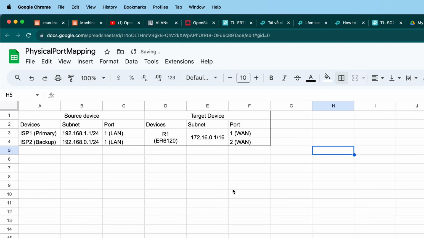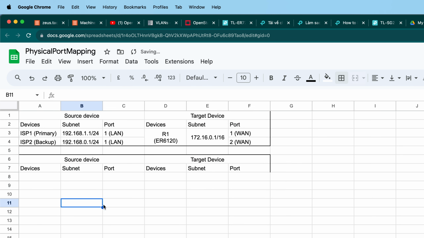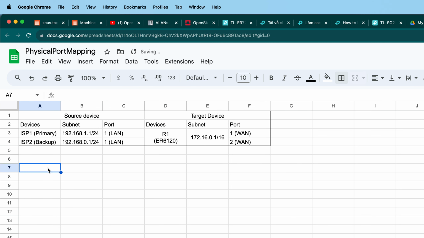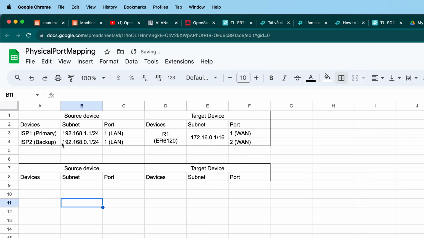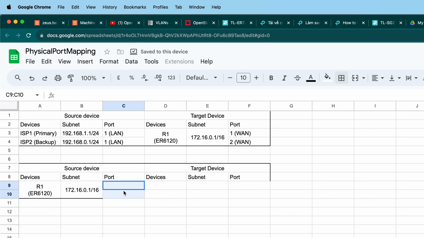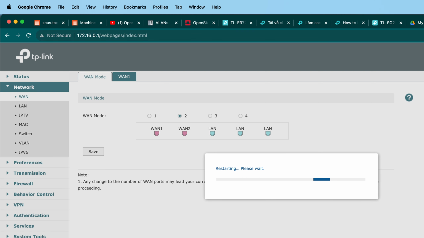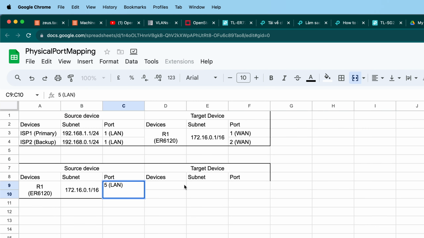I'm going to encapsulate it here. Draw a box. And now I'm going to go down to the second one, just go way below here. So the second device, the source device, is going to be this ER thing. You obviously know that they're going to have only one port for now, which is the LAN port. As we discussed earlier, right? This one will become a LAN.